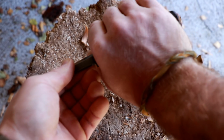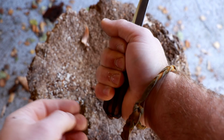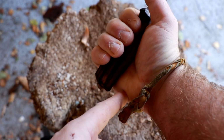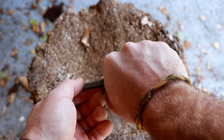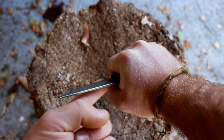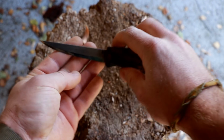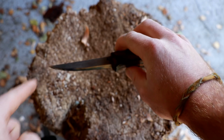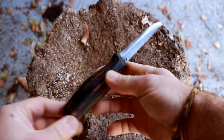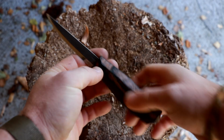So what I want to say by that is, when I'm using the knife like this, in a hammer grip for power cuts, whatever, I get a lot of support here in the back for my pommel, which is important because what I'm doing is I'm basically pushing the back of my fist down to create the slope here that gives me a more efficient cut. Hence as well the blade design that swings back rather than drops down. Very, very simple, and anybody who's using a knife a lot would realize that. That's where you can tell people apart who are using their knives a lot or who are just designing knives.